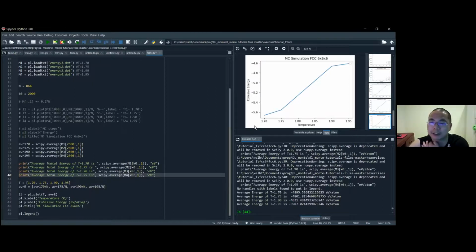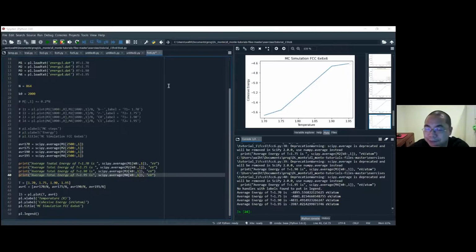Just around 3, that's enough. Then you need to have more points, and once you plot it, everyone can catch the jump. Okay, thank you. You're on the right track.